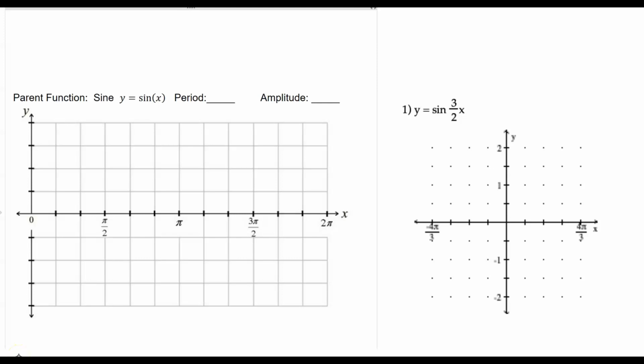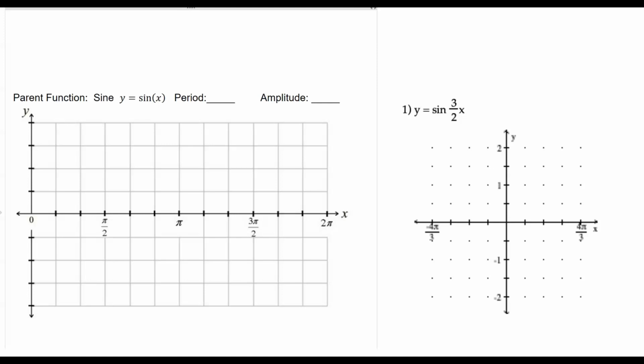We're going to be looking at the parent function of the sine function. So we're going to be looking at the parent graph, in other words. Now, in order to do this, let's understand component by component first what each of these represents. So let's go ahead and take a look.